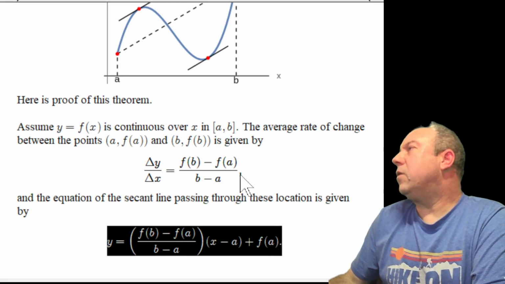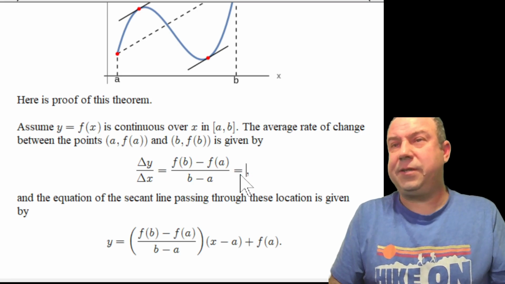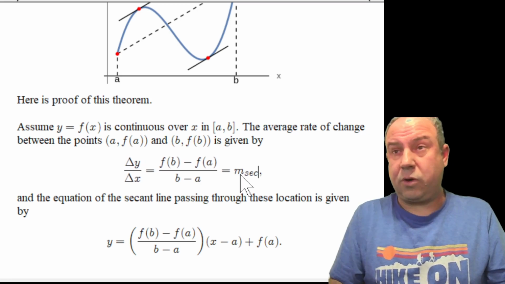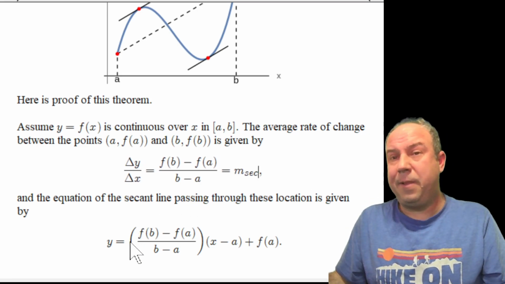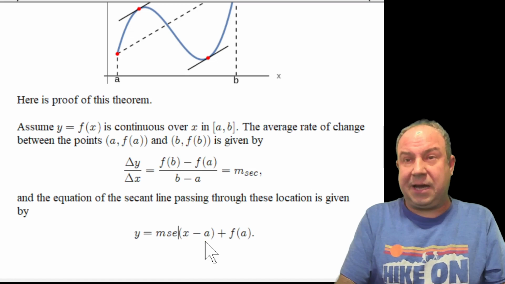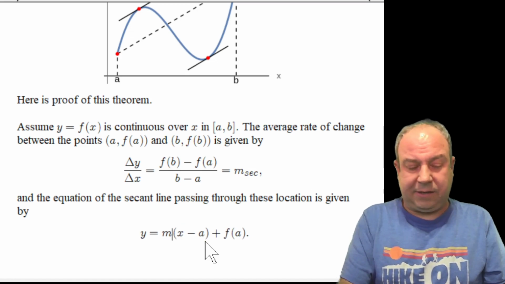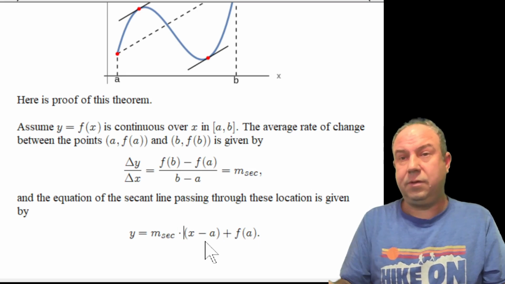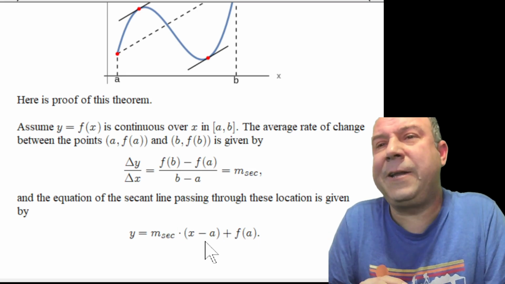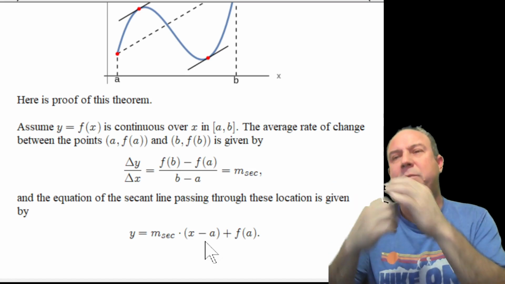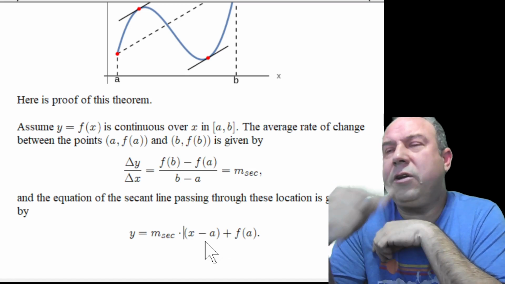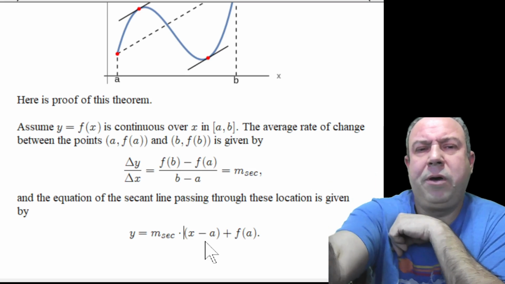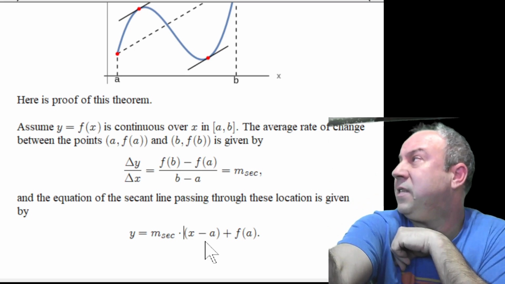where if we call this perhaps the slope of the secant line, we can see the slope of the secant line is this value being used right in here in our calculation. We are taking the slope of the secant line times this quantity x minus a, plus f at a. We are using, and I think I've taught this in class, that point slope formulation for the slope of a secant line.